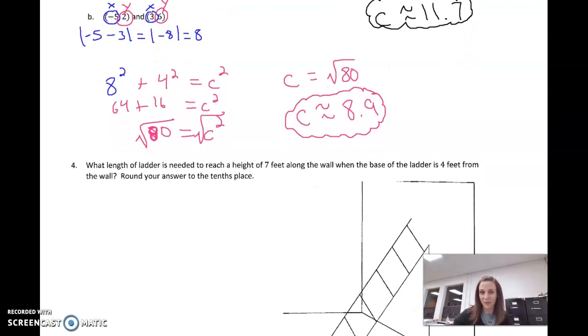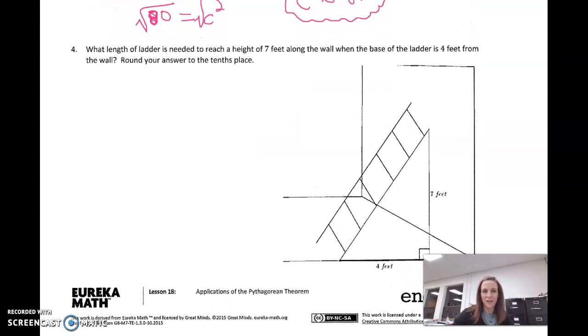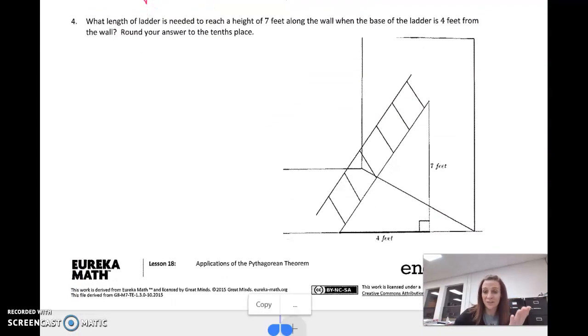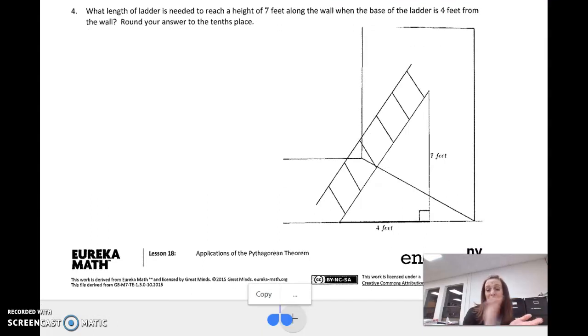All right, I believe one more example here. The old ladder problem. If you've ever dealt with a ladder, you are going to prop it up against a wall, okay? Not like the tripod ladders, right? But if you have an old-fashioned ladder, you put it against the wall, and that's how you paint or fix things, whatever. It says, what length of ladder would you need to reach a height of 7 feet along the wall, where the base of the ladder is 4 feet from the wall? A picture is helpful. So here's my height. Here's my wall, 7 feet up, and it's 4 feet away. What length, like if I had to reach that, how tall does my ladder have to be?